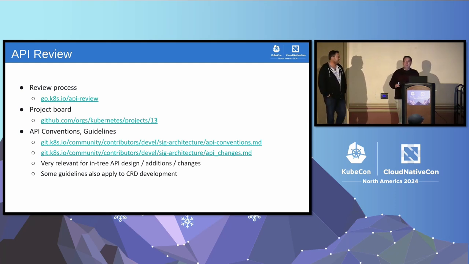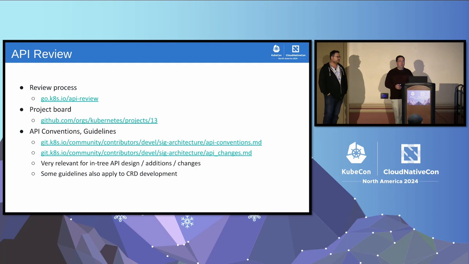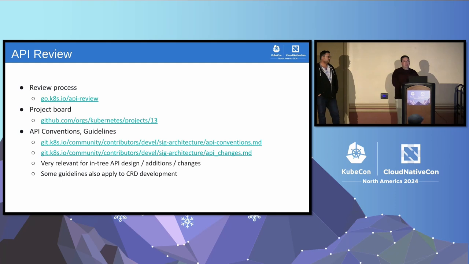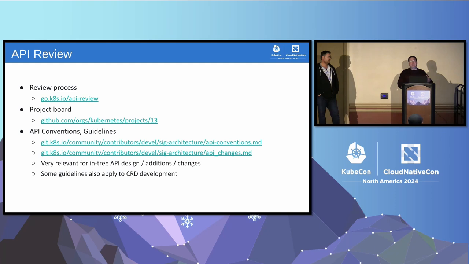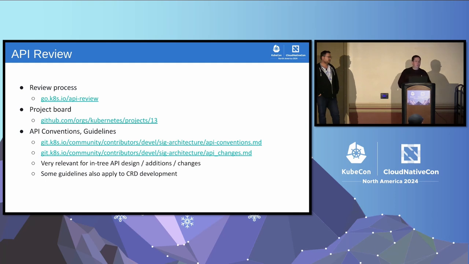One of the big subprojects heavily associated with SIG Architecture is API Review, and there's a lot of confusion here. The architecture SIG does not actually own the APIs — the owners are the individual SIGs themselves — but we do have consistent review across all APIs by a relatively small number of people to ensure they are consistent, that the APIs work as a unit, and you can have consistent expectations across them. Consistency covers things as simple as field names, but also consistency for clients in the behavior of how they work.